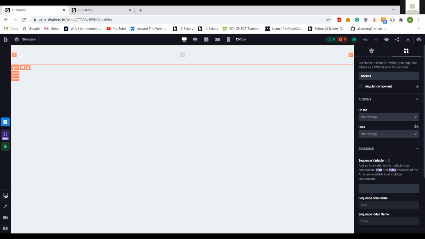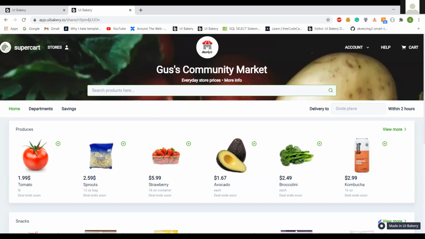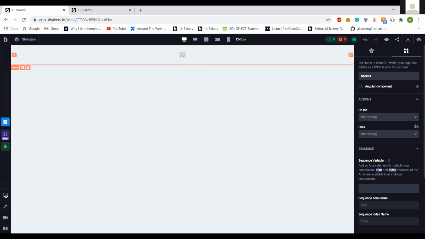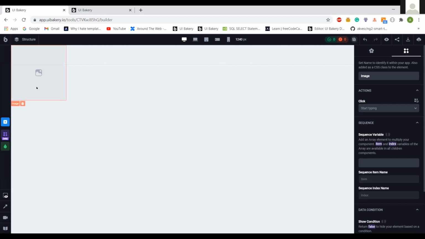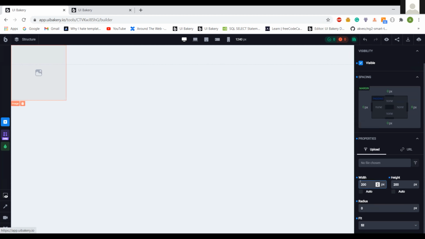Okay, so now in the first space I want to add some components. Let's do this. If we look at the example, we have here some kind of image. So let's add it. Let's click here. This is the component picker. Find the image through the search and add it. By default, the image is quite too big. So let's change its width and height to, for example, 40 pixels for width and height as well. Let's go to its settings, 40 and 40.